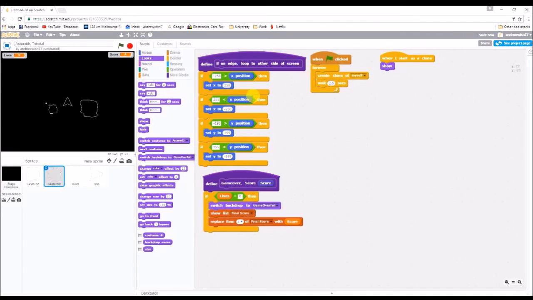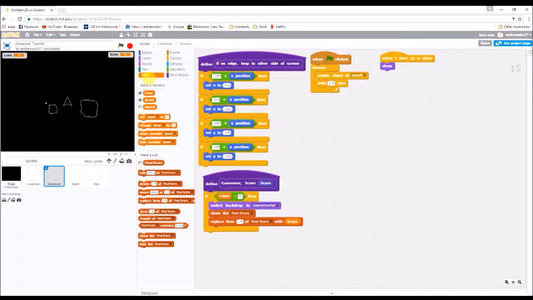There's a couple things we need to do before we can go any further. We need to make a couple of variables. We want to make a variable called x position. What our x position is for is when we want it to spawn in a random location along the edges here. So around here we want to have a random spawning spot. These ones are just going to be for this sprite. So we want to grab xpos.